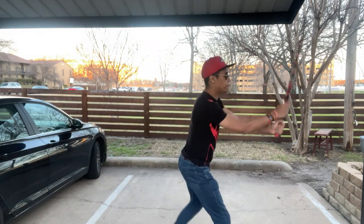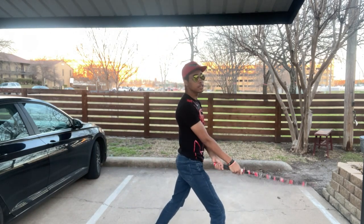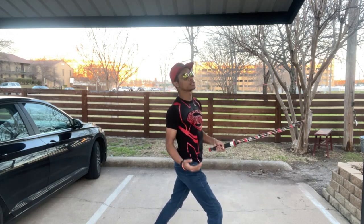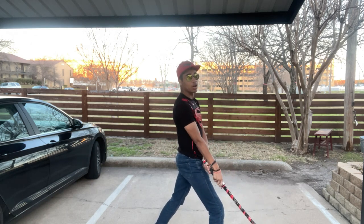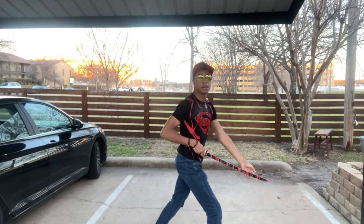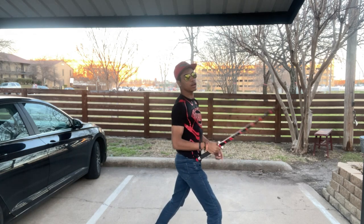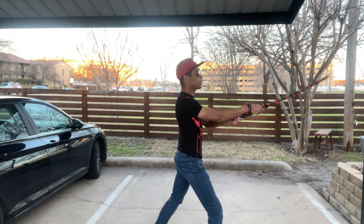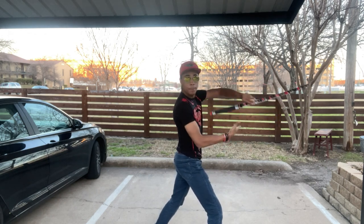We last ended off stepping out with our right leg striking down. So the first thing you're going to do is a really basic trick I've taught many times on this account before, because it is one of the three basic sword tosses. It's going to be what I call a forwards toss — pointing the sword, throwing the tip of the sword up and the handle forward, which is why I call it a forwards toss. The handle goes forward. You're gonna lift, push, and it will rotate as you catch it palm down.